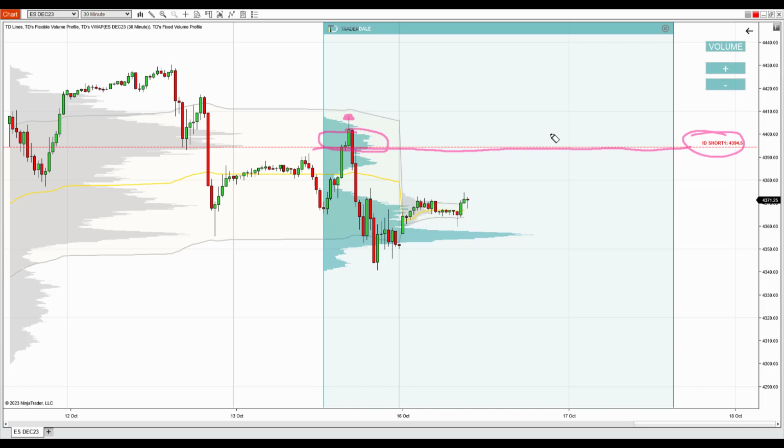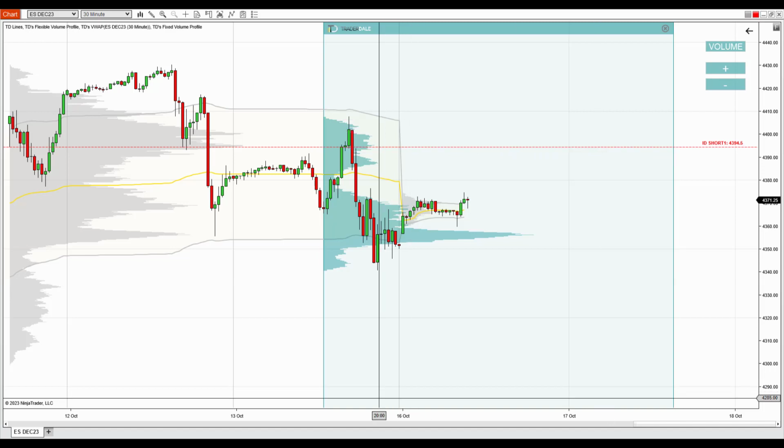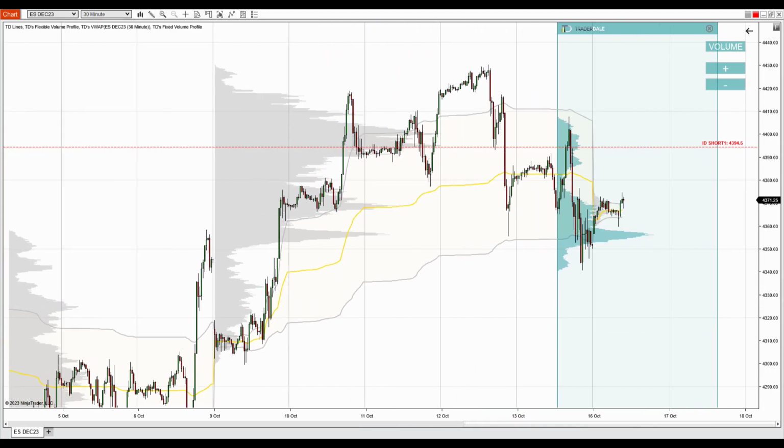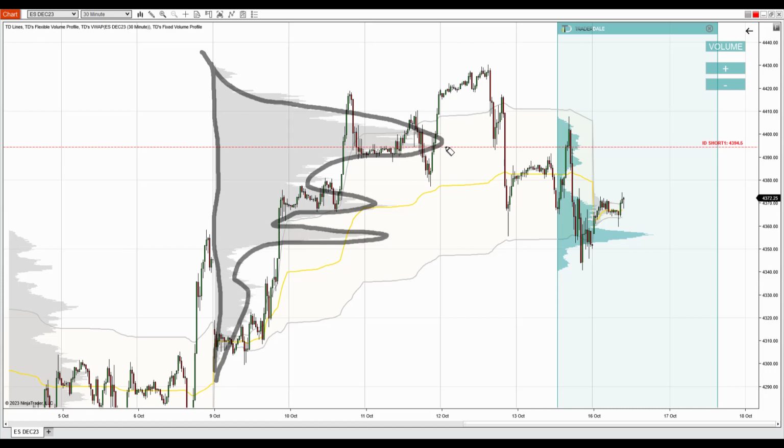But it is not just this, it is also the weekly point of control. Again, this is the weekly volume profile, and the weekly point of control on ES was right here at our level. So this massively adds strength to the level, because if it was just this volume cluster, it probably wouldn't be too strong for me to trade from this zone, but it's combined with this weekly point of control in here, and that's why I like this level and why I'll be trading from here.